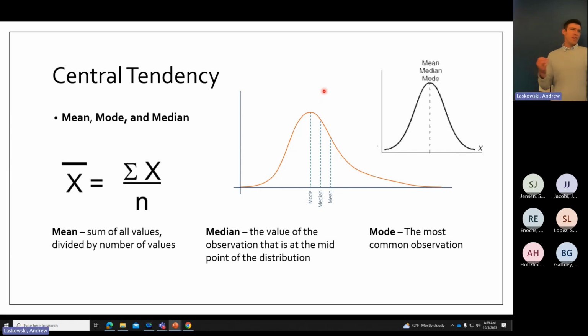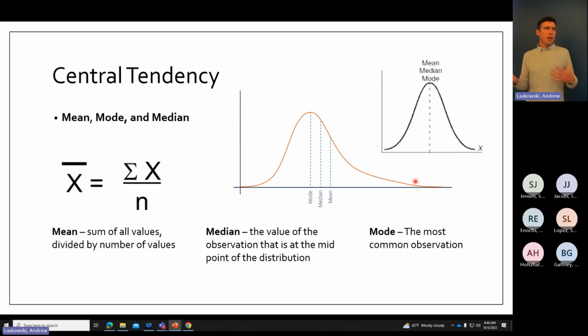And I really want to emphasize normal distributions of data. For most natural phenomena, they will define a normal distribution, right? Where we have an average value, and we have less and less observations that fall into values that are far from that mean.